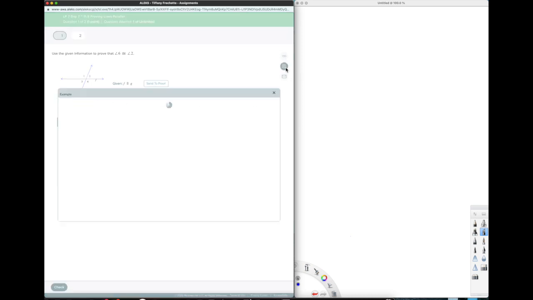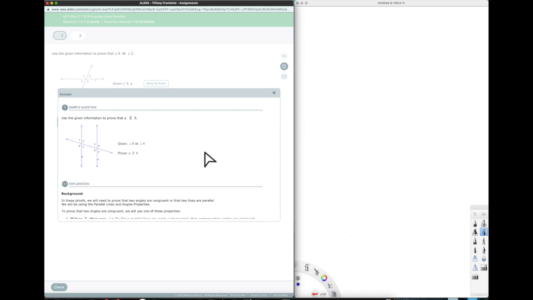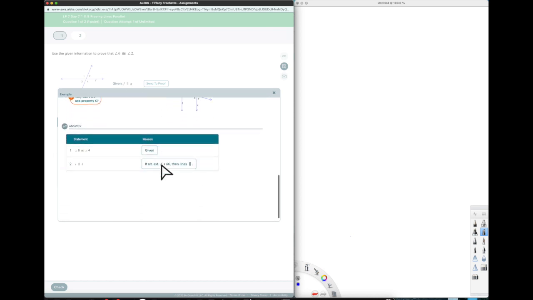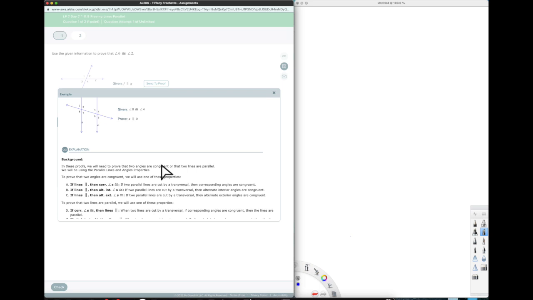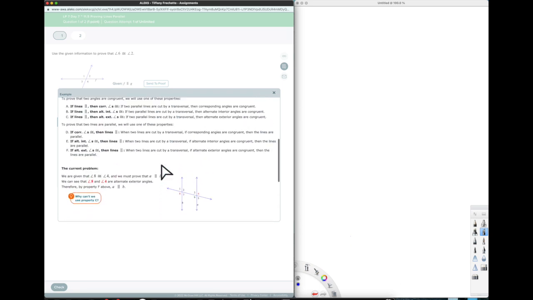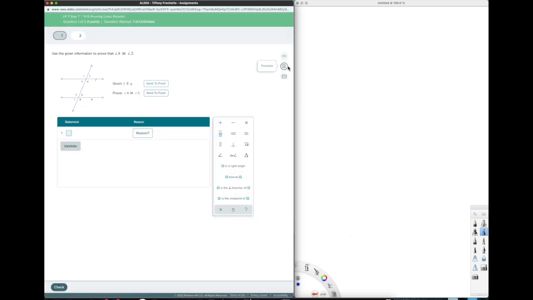Example will give you something very similar to what it is we're looking at and kind of walk you through the idea here. Read through background information, especially if you see this section. If you don't see the background information, it's kind of introducing something brand new. That's the idea. So you can scroll through. Once you're happy with that example, you can close it. You can open another example so that you can see another one worked through if you need to.